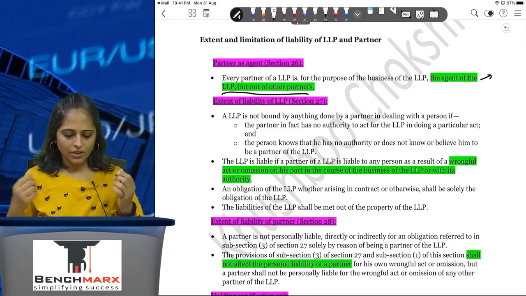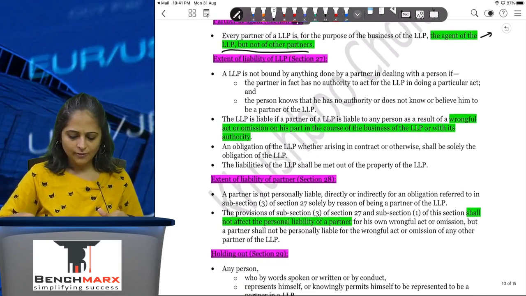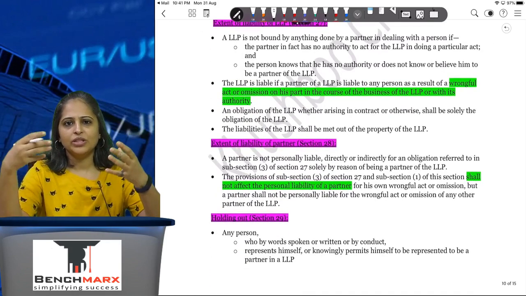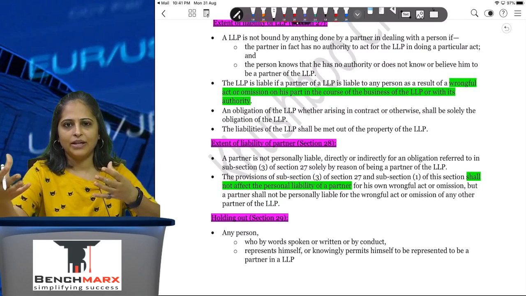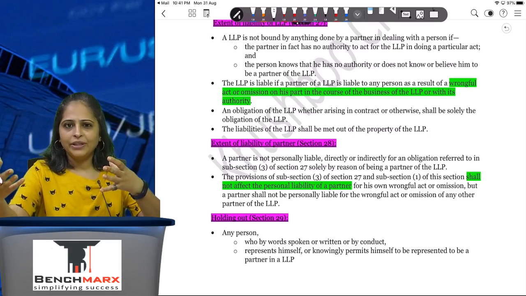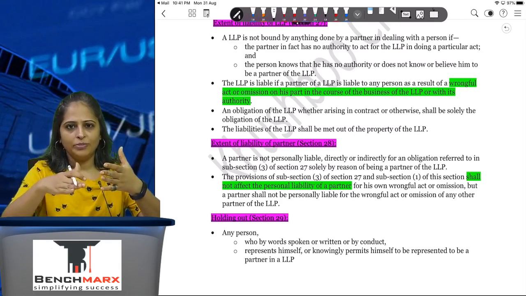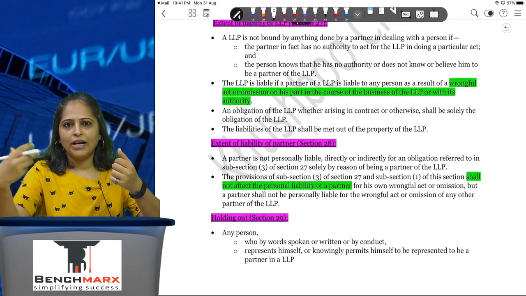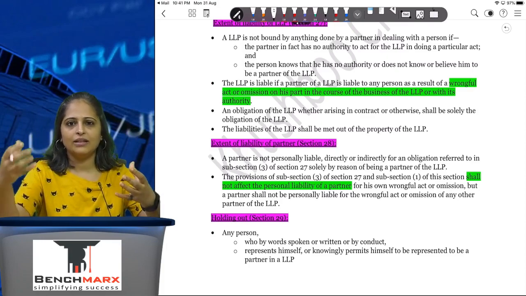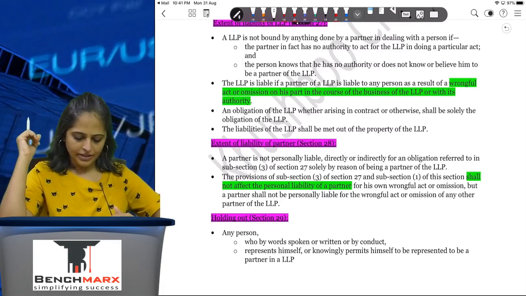So that is different here. The extent of liabilities is whatever he has done which is within his authority. The LLP will be liable only for the acts done by the partners which are wrongful and within his authority, but the liability of the partner will be limited, it will not be unlimited, which means that the personal assets of the partner will not be recovered. But if the LLP or the partner does some fraudulent activity to defraud the creditors, in that case the liability of the LLP and the partner will become unlimited.